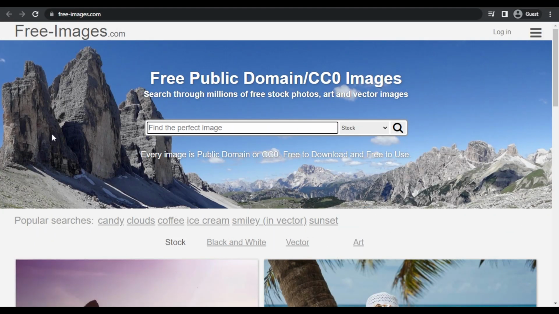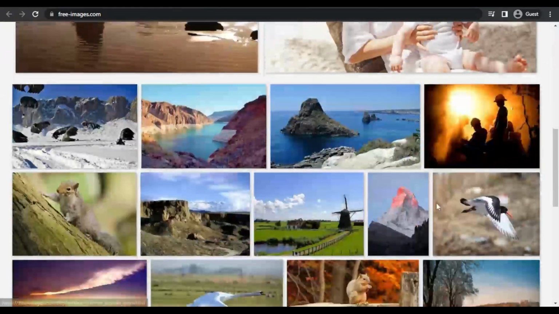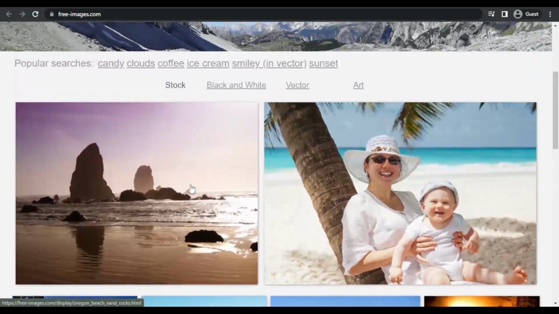Now, we need to find the picture first so we can move on to step 2. This is a simple website where you can search for black and white, vector, fine art, illustrations, or all free stock photos. For now, we'll go to fine art and look for a painting of a sunset.